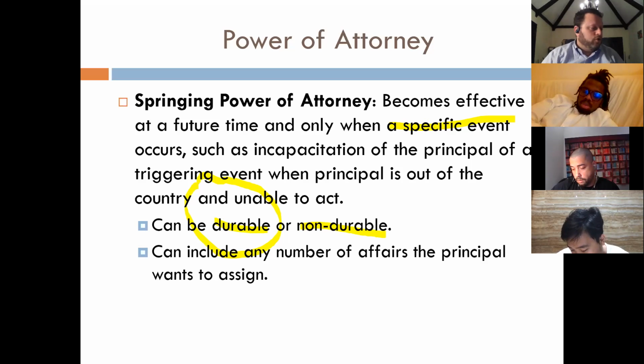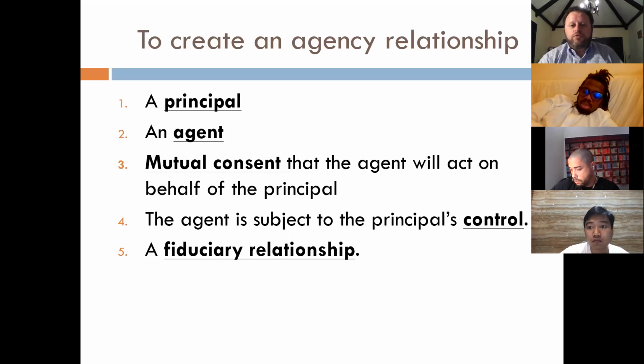Now, other than that, to create an agency relationship, and I won't keep you guys past 10, so I know I only have 5 more minutes. You know, to create an agency relationship, we need 5 things. Let's just get through these. So first, of course, we need the principal and the agent. These are the 2 people. We need mutual consent. You cannot be my agent by accident, right? And we should know that because a contract can't be made by accident. What is that called?